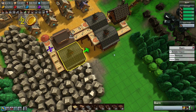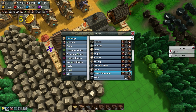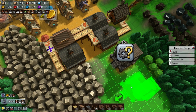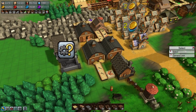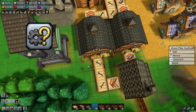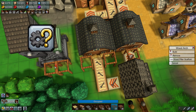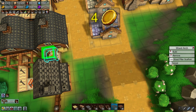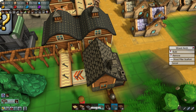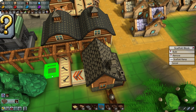I could have the machine shop over here instead. That is not a bad idea, in my humble opinion. Let's go ahead and do that then. Let's go ahead and plonk down a machine shop right about here. Tunk. At this point, now that we've got conveyors and grabbers, the door to an area means nothing to me. Doors? Who uses doors? I mean, come on now. And dunk, dunk, dunk. Just bring this across. Though it doesn't really matter, I could have regular ones there, I suppose. Yeah, we'll go with the regular ones, just to make it kind of visually striking. At this height, it's not going to interfere with the passage of goods underneath.